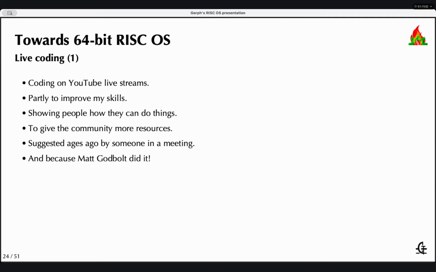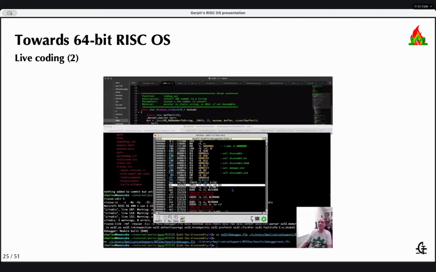So it was quite a long project, but it worked out quite well. I've now got a version that runs well enough that you can use it in Zap. I hope you can see it there, but that is actually using the module that I created inside Zap to disassemble something. It's actually disassembling the debugger itself, I think. But yeah, it was a lot of fun to do that.